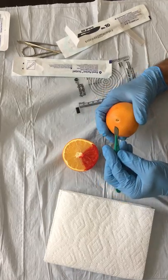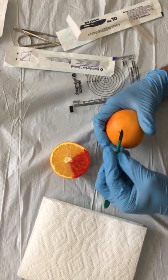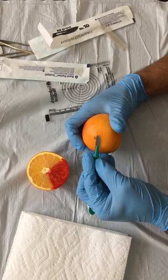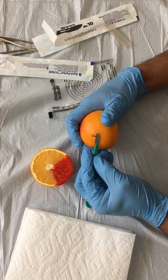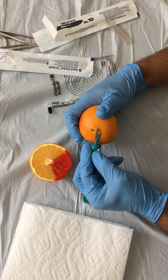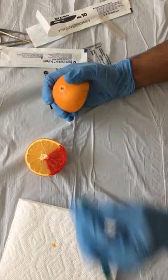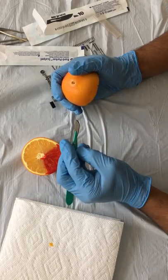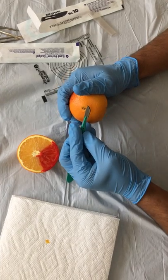Now we're going to demonstrate the procedure. We hold the scalpel at almost a 45 degree angle. Once you make a cut, you flatten the scalpel and go gently. Make sure your forearm is rested, and we're going to do the sawing motion, as asked by Dr. Palmer. With the sawing motion, you just move your wrist and fingers, not the forearm.